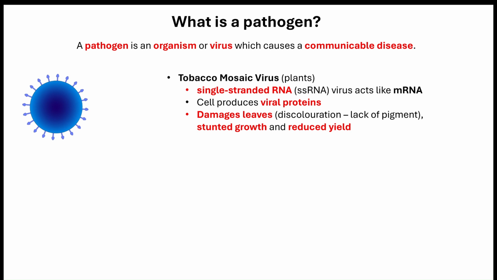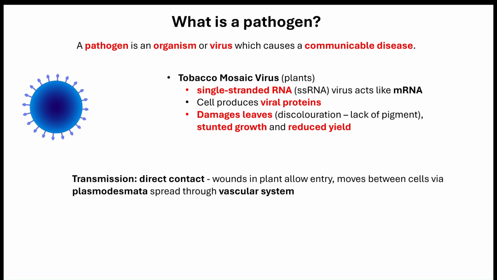Now, it is important for you to note, if you're currently year 12 and you're sitting the AS exam, you will only be asked questions on the fact of it being damaged leaves, stunted growth, reduced yield. If you are year 13 and you are sitting the full A level, they will expect that interlinking knowledge of how that damaged leaves, that discoloration, could then link to photosynthesis. So this is module 4 and photosynthesis is module 5. So this would be a question that would come up in your paper 3, for example.